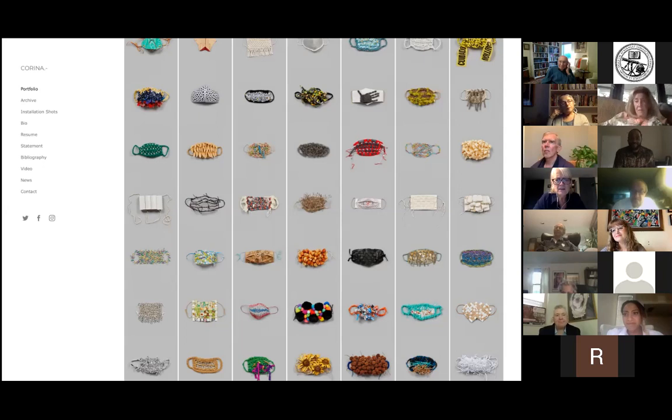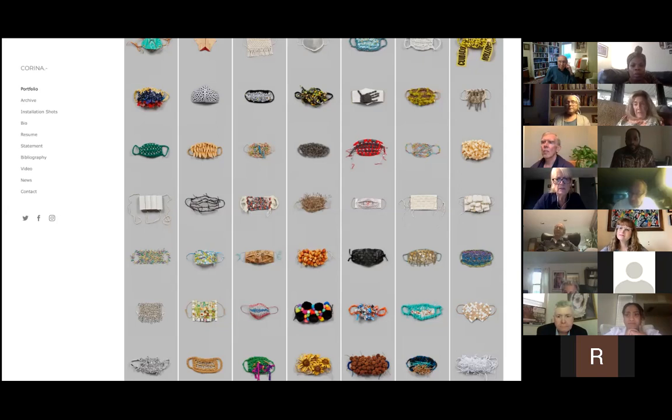And I say that only because I was raised having gone to Pratt Institute in the 70s. And when we were told that you had to find what you do and just do it, repeat it, and that was your thing you did. And the freedom to be able to just react to what's happening around you and create these beautiful masks is just wonderful to watch.